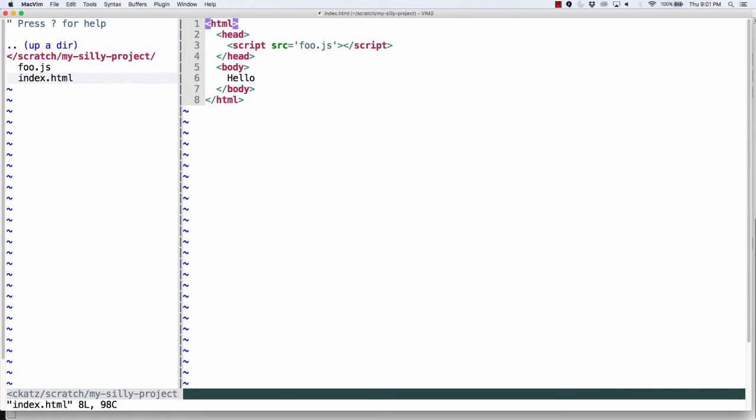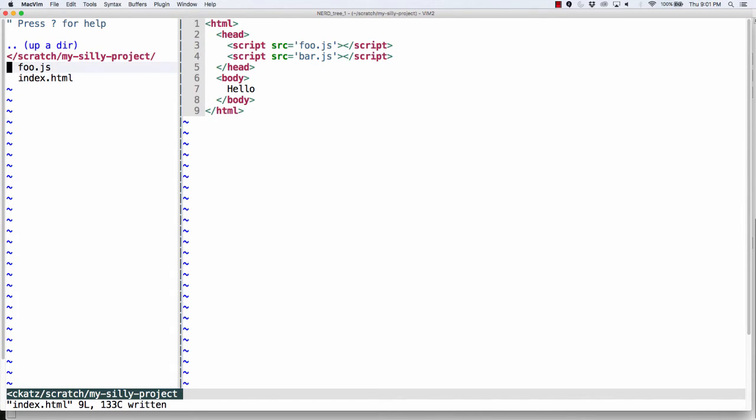People have seen this sort of thing before. It could be new if you never saw it before, and that's fine. There's just a web server that's serving up a page. Now, what I really want to be able to do is use ES6 and use Webpack. Why might I want to do that? Well, one thing is that if I had a bunch of files here, maybe I also have a file called bar. And if I added bar, I would have to go up here.